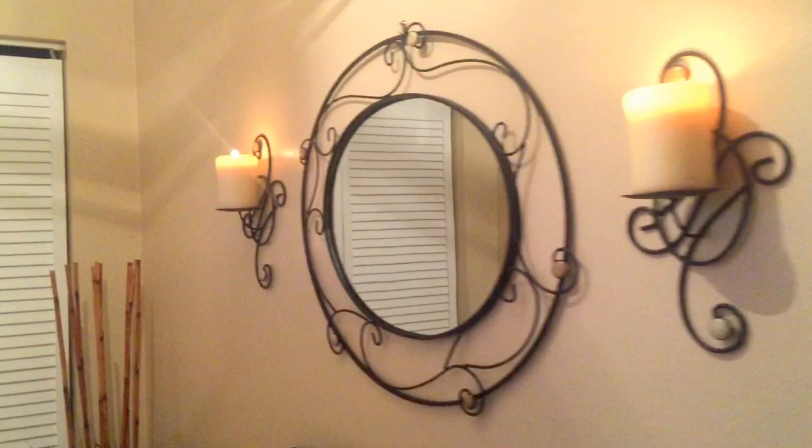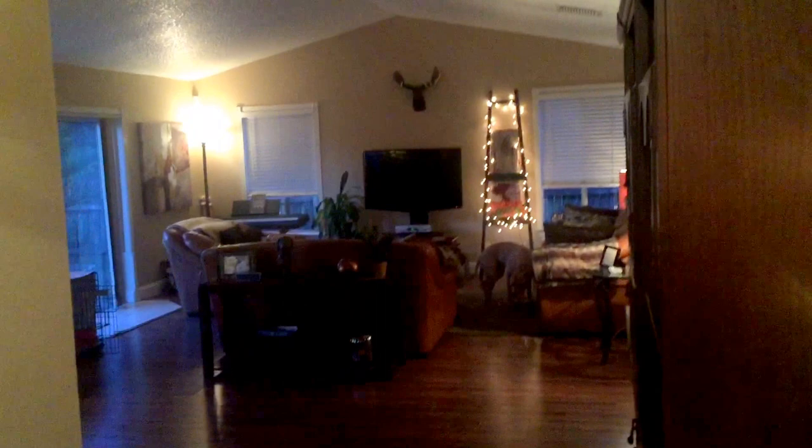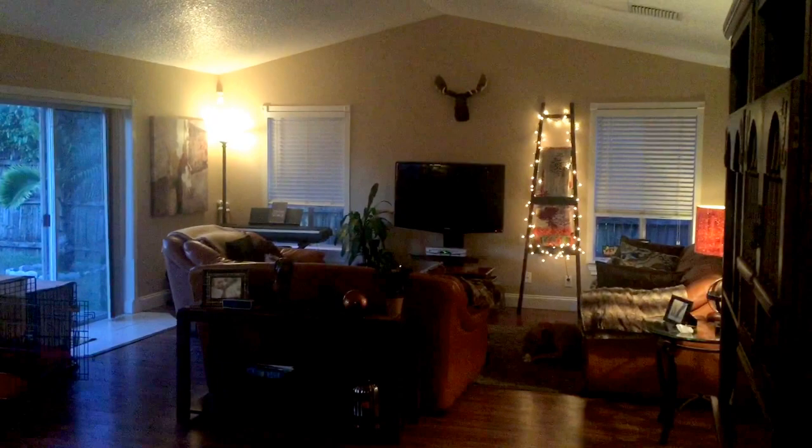I think there might be some feng shui thing about having a mirror facing the door — tell me if you know anything about feng shui. Then you come around here, we have just a little coat closet with an umbrella and this thing from Ross — it was $13. I thought it was a nice, earthy-looking, simple thing to keep in this corner hallway. Turning around, this is what you see when you first come into my house.